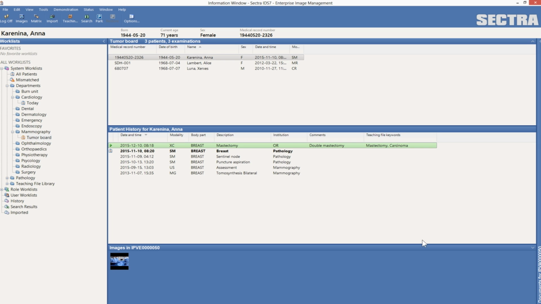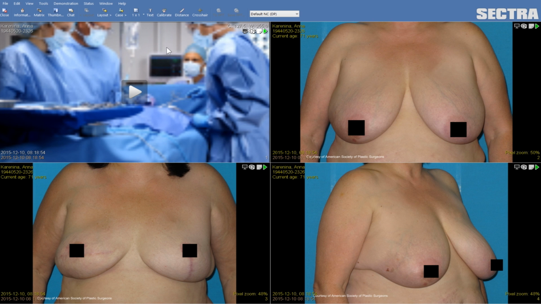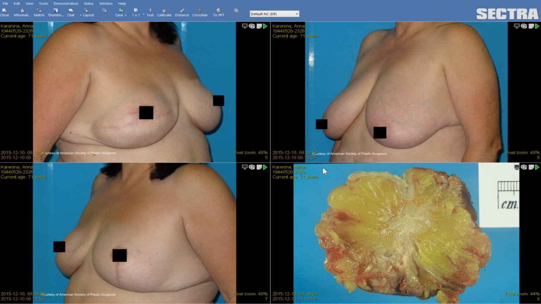The import will be done in the background and I can continue working while that is done. And when it finishes, I will see that the import is completed up here. When I refresh the user interface, I will see that the images are available and I can now have a look at them in the system and go through them.